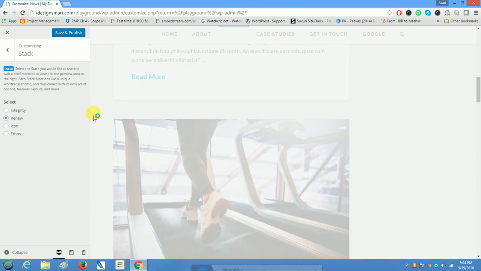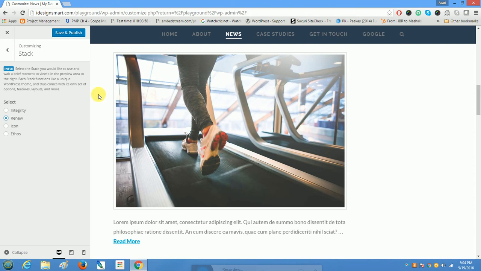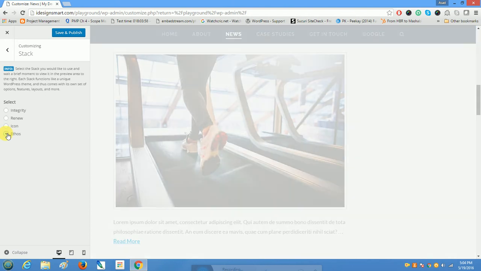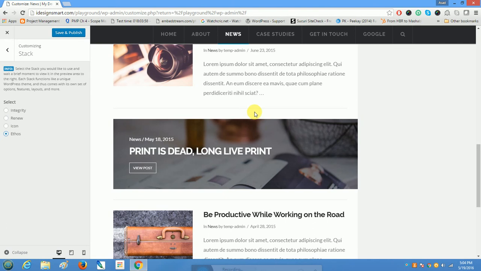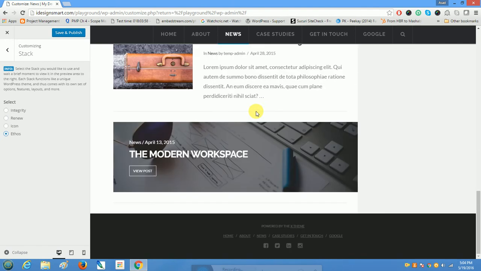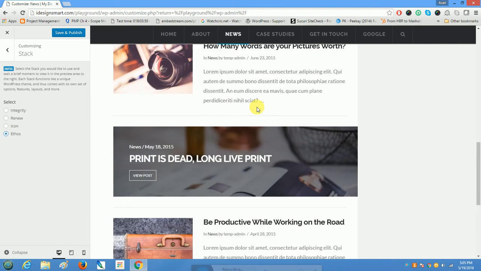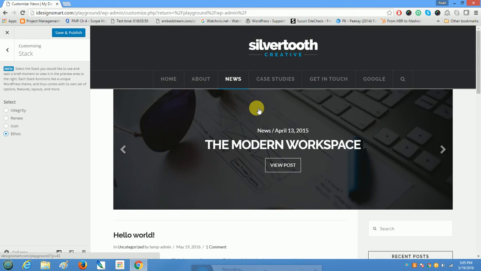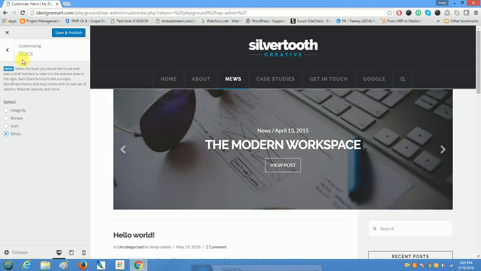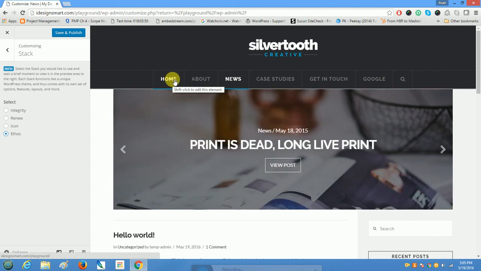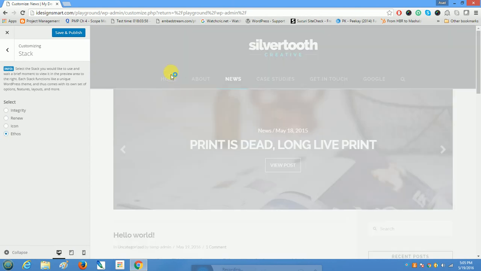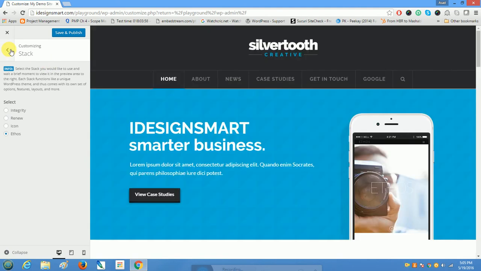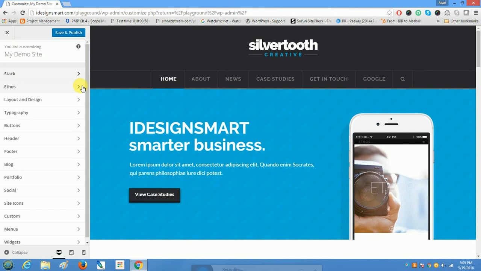So the color scheme, the featured images, all that can be controlled by the stack. So basically they're giving you a new theme if you just change the stack. It's configured to use a different layout built into their PHP or page layout. So that is nice. I actually think that this is a good introduction. I'll also show you where you can do custom CSS and JavaScript if you want.